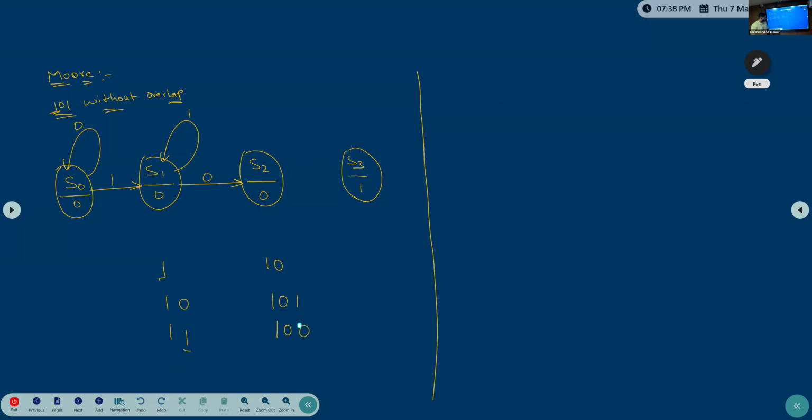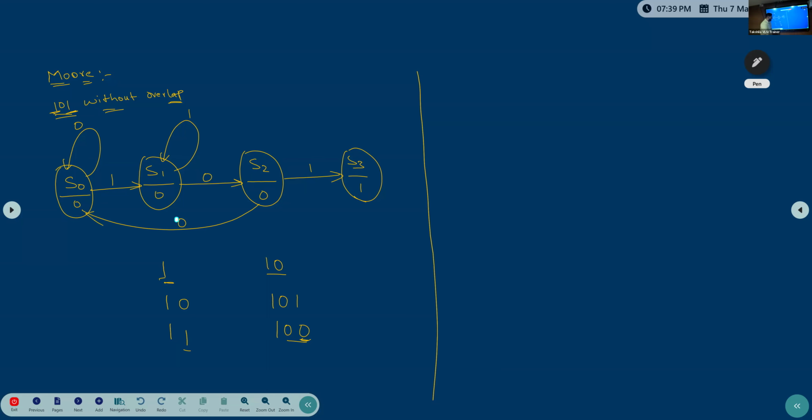So now 1 0 1 we are getting. So what do I need to do? 1 we are getting, that is our sequence bit, so I need to go to the next step. No doubt. If 1 comes, I go to the next step. If 0 comes, where do I need to go? Compare the last 2 bits: 1 0 0 0, matching? No. Then compare the last 1 bit with the last 1 bit, matching? No. So where do I need to go? From here, go back to S0. Okay, go back to S0.